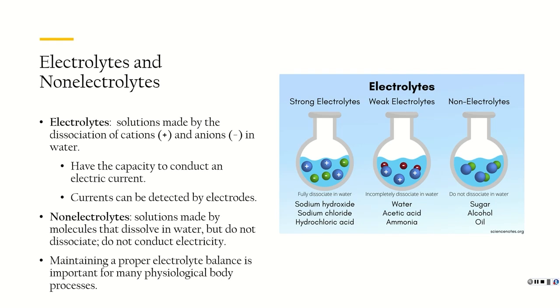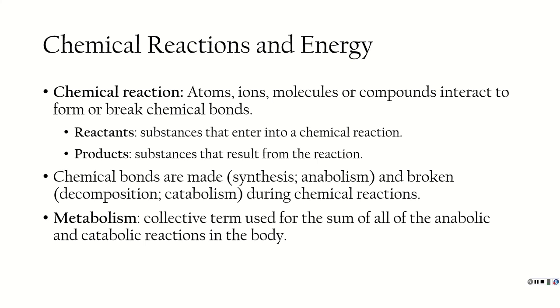So that's that. Now, chemical reactions is another form here. I'll highlight this here, and then we'll go into examples of what we care about. A chemical reaction is where an atom or an ion, which has positive and negative charge, or molecules or compounds interact with one another to either form a bond or break a bond.